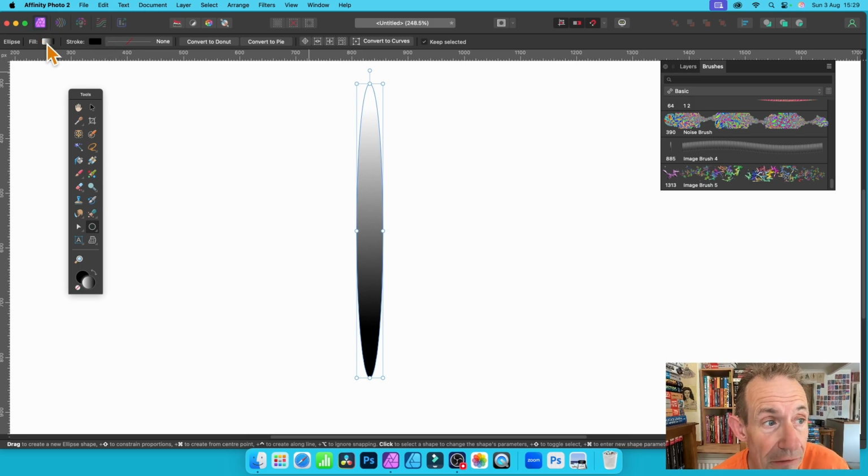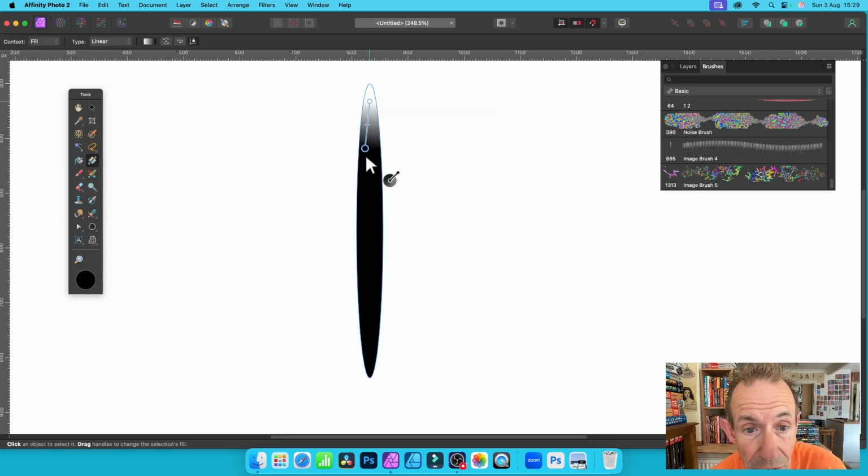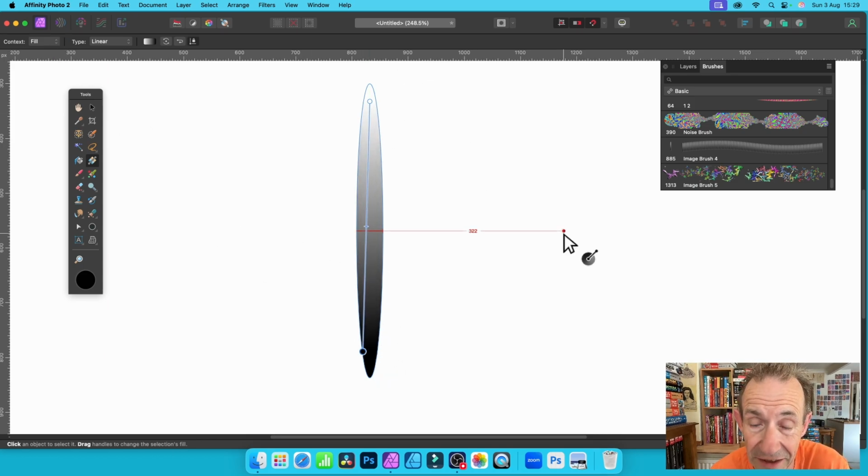And I'm filling it with a gradient. So click up here, you've got gradient and colour. You could fill it with a colour, but I think it works best with a gradient. And you can use the gradient tool to modify the gradient, create all kinds of variations of that design. You can also, of course, add additional colour stops, modify the gradient as well.